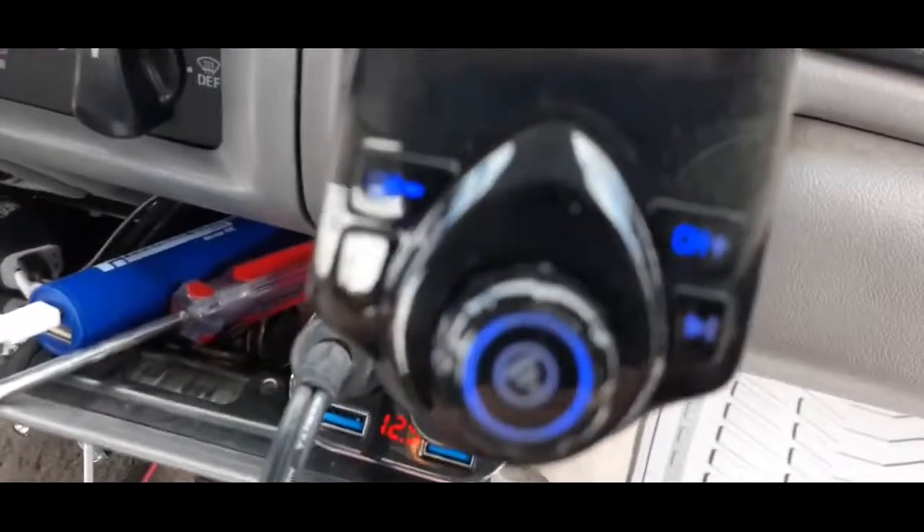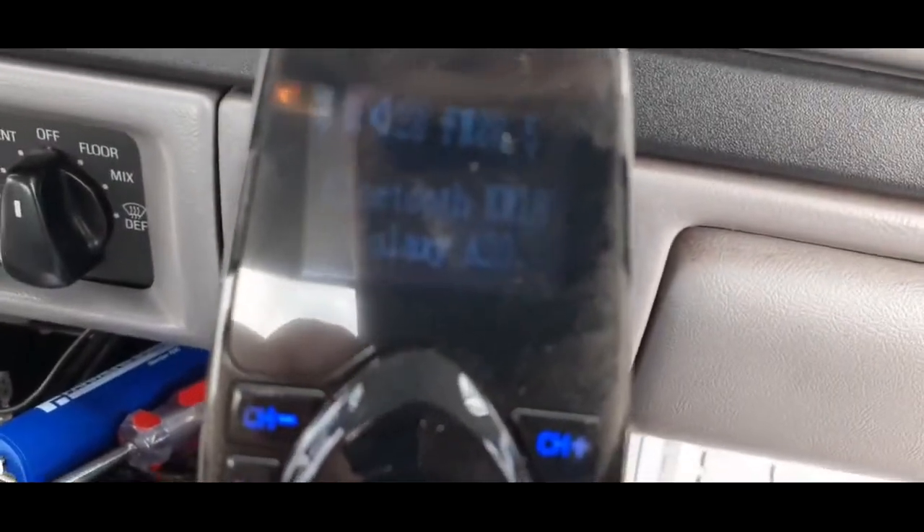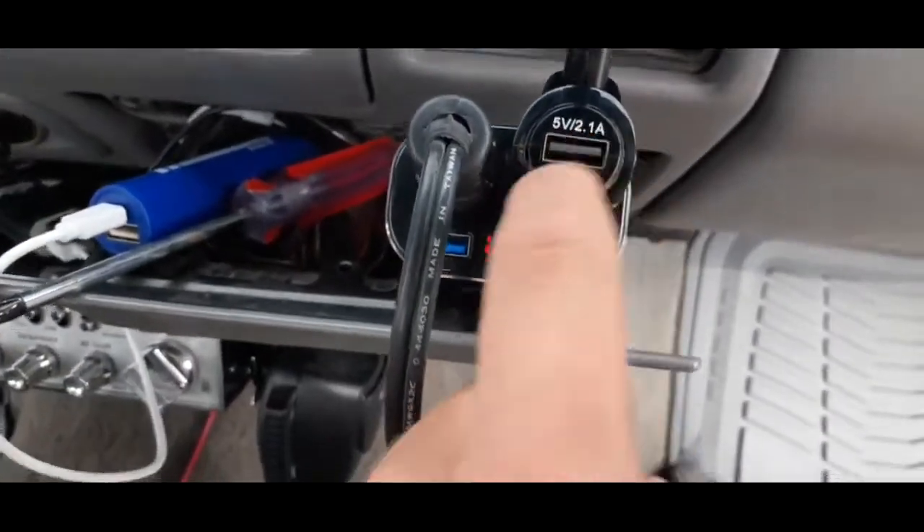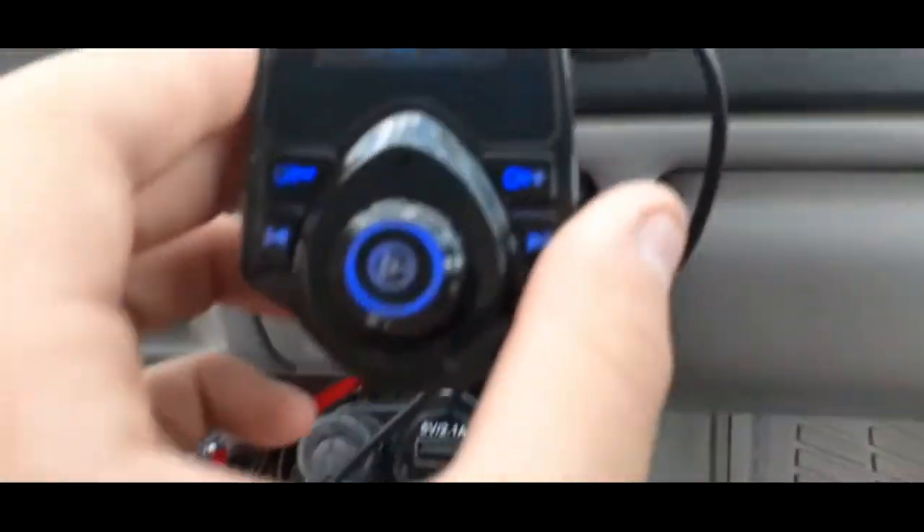Let me try and connect my Bluetooth. My phone is connected — you can see it, Galaxy A20 — it's kind of dusty. There you go, that's what my little radio adapter looks like. This is the aux cord right on the side right there, and you can plug it into your phone so you got an aux cord too — that's cool. We're gonna turn my truck on and see if it works. They all have these little phone connectors so I think this is a really handy thing — it's super nice.